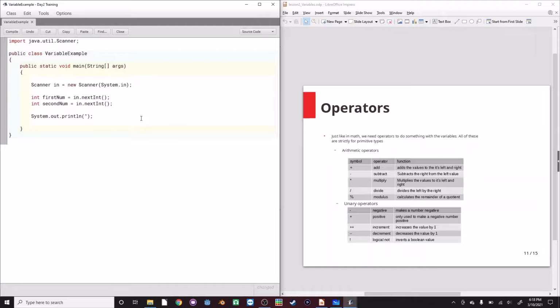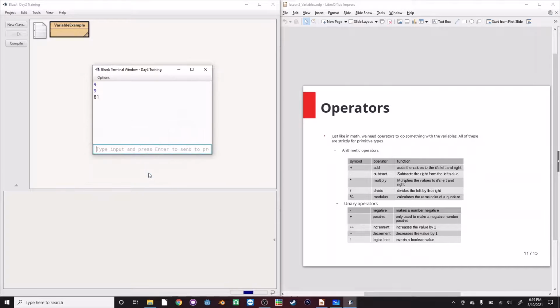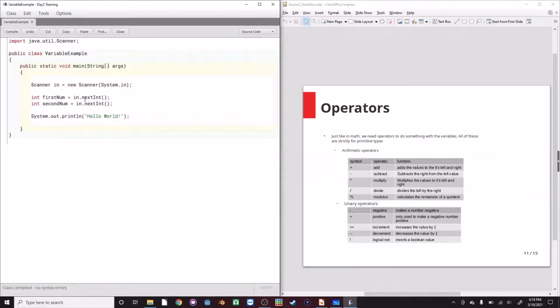So even if it's as simple as hello world, I hate hello world programs. Oh, I forgot, we actually are still telling it to wait for input, but we just didn't do anything with it anymore. This will output. You need this object in order to accept inputs, and then this is the command to do something with that input, to take the next integer. You could also do next, which will just take whatever it is, convert it to an integer in this case, and then store it, but let's not get too complicated. Let's just use int.